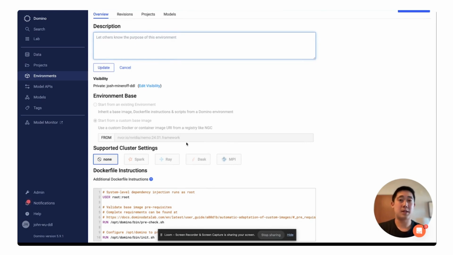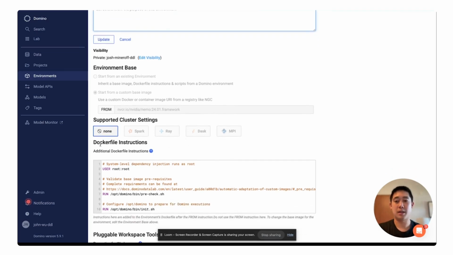So the environment base image using NeMo allows us to ensure that the NeMo toolkit and all the code that is related to NeMo will work. But the other thing we also have to ensure is that all the Domino dependencies are also included in this environment. And so in the Docker instructions here, you can see there's a couple extra lines, which are predefined scripts that will also get executed. And essentially what the scripts do is check the base image for dependencies that are already in there, cross-reference that with the required dependencies for basic Domino functionality to run, and install the additional packages that are necessary.